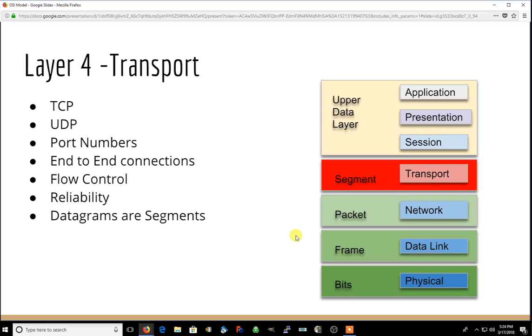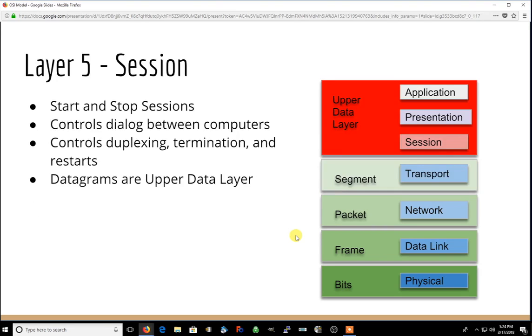That's the reliability. Then here, the datagrams are called segments. Now, real quick, the top 3 layers are all going to be called, for datagrams, upper data layer.